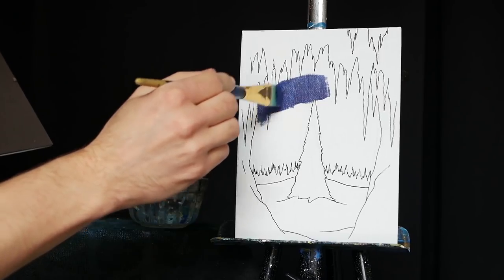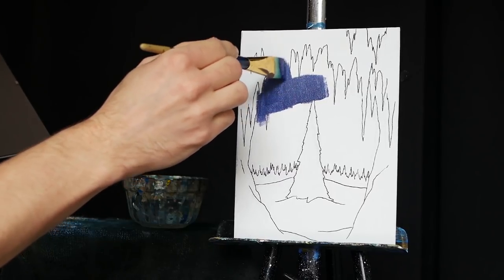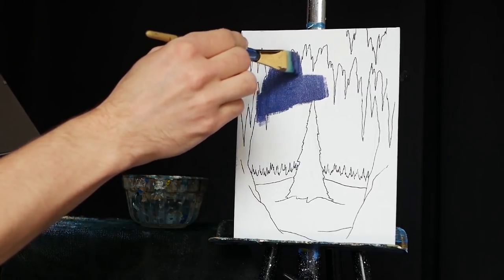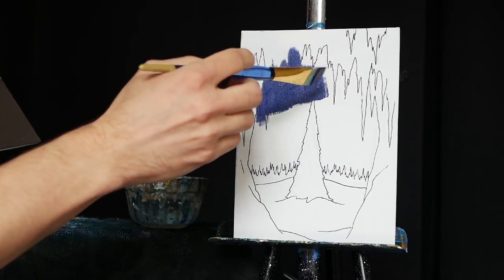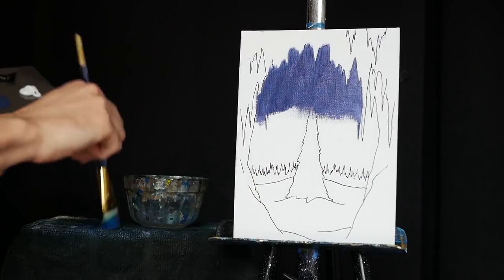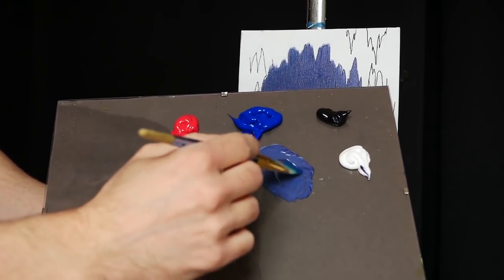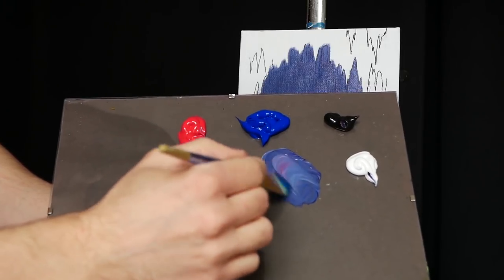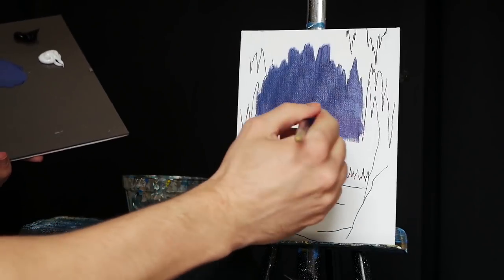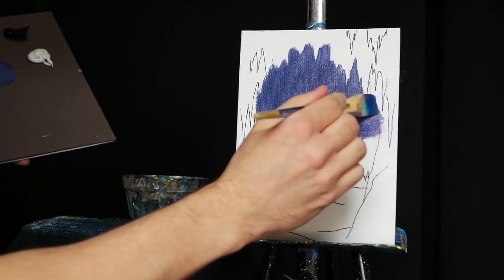As you can see, I'm starting to lose a little bit of my drawings. I can see them to a point because I did them with a fine tip Sharpie, and acrylic paints are semi-transparent, so I can see through them to a point, but it's okay — we can always go back to the digital sketch or rewind the video. Now I'm going to head back over to my palette and we're going to make it a little bit brighter as we move down in the painting.